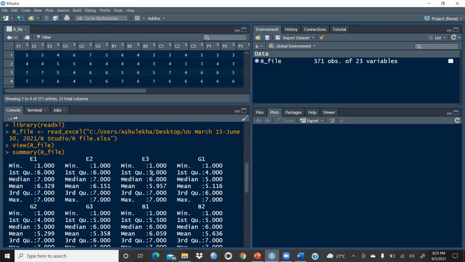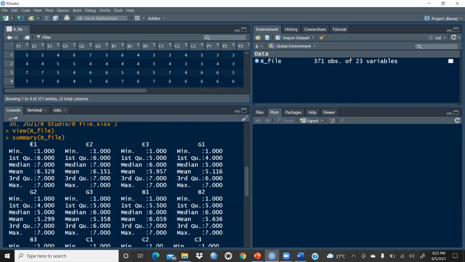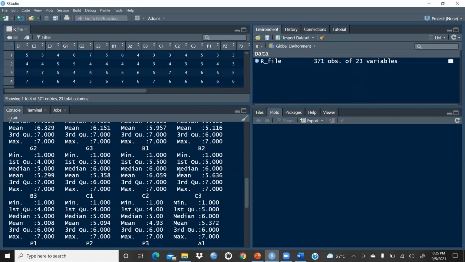Some basic functions I am covering today, and this session is a recap session. They are already available in my previous videos, but this session will be a little bit longer because I am covering all the basic functions I have covered till now. So in the summary of R file you can see E1, E2, E3, G1, G2, G3, B1, B2.